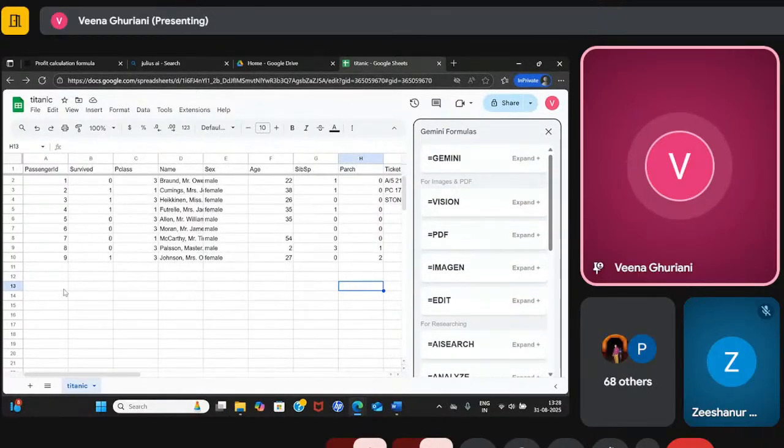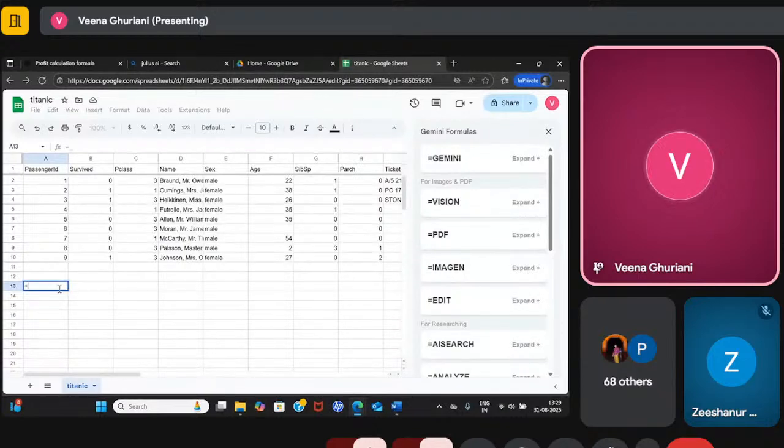So what I am giving over here is equal to Gemini. Since it is a generative AI using large language models, LLMs, it should be very clear that the command is to be given in natural language form. You do not have to write any formula. So I write over here, you have to put double quotes, and I am saying here, count the number of males and females.